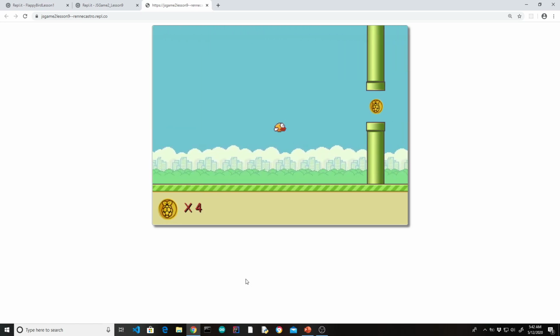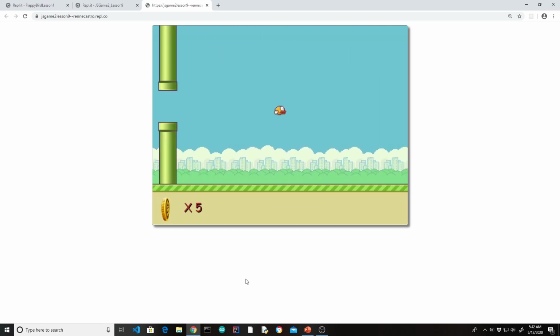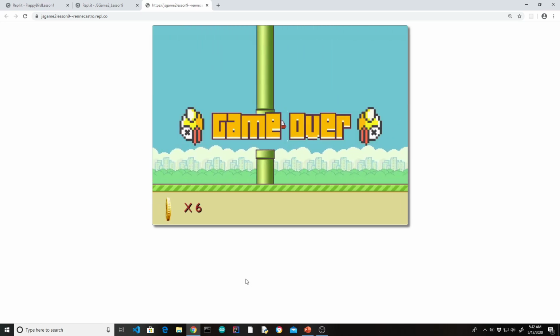And there are sound files associated with the game, but in this particular demo, I don't have them activated. So there it is. Hopefully you saw the pipes were coming up quicker, increasing the challenge of the game.